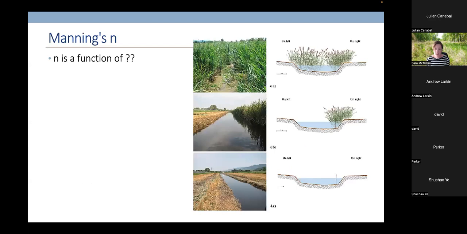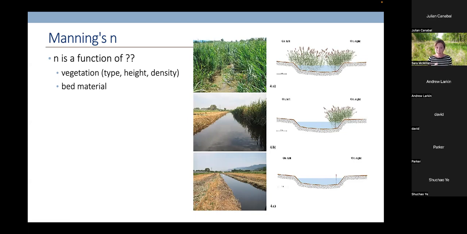So moving on, there's this nice little paper. That graphic looks pretty blurry, but N is a function of a lot of things. I just mentioned already that N is a function of vegetation. All the things that you're seeing here, a really cool study showing vegetation effects in ditches. It's a really nice experimental study where they looked at vegetation fully along a channel, only on one side, and not, and some really obvious and distinct differences among flow factors there. And it makes sense that this would be really disruptive to flow, high N, and then as you move down, it decreases from there.